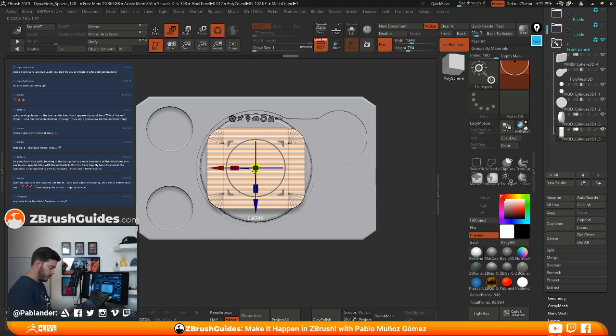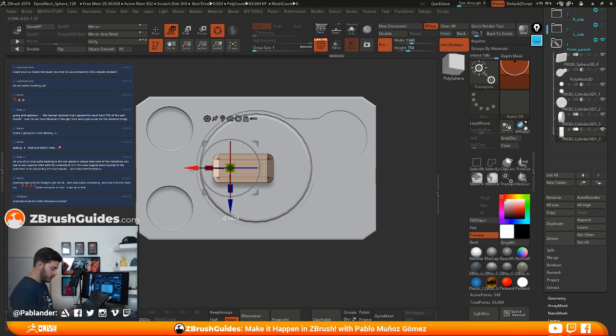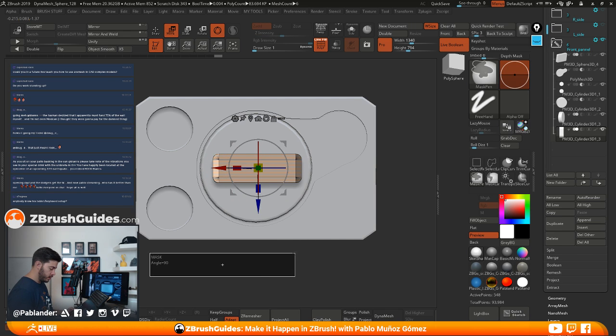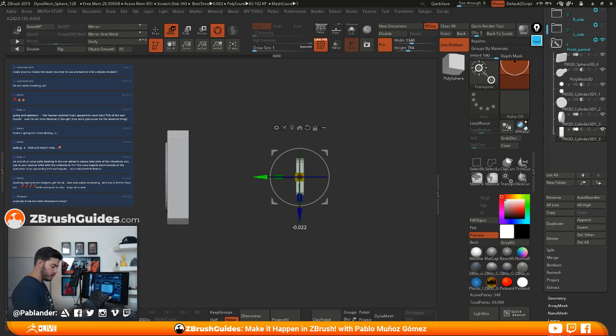All right, so this is going to be now the screen. So I'm gonna try to get the size right for the corners, right? And now we can hold control to mask this area, and we can push this to this side. Invert the mask, push this one to the side. Clear the mask first, mask the bottom, push this up, invert the mask, push this down. All right, so now we can just click on the house, and that will center the entire mesh to the canvas, but then we can just obviously move that in place.